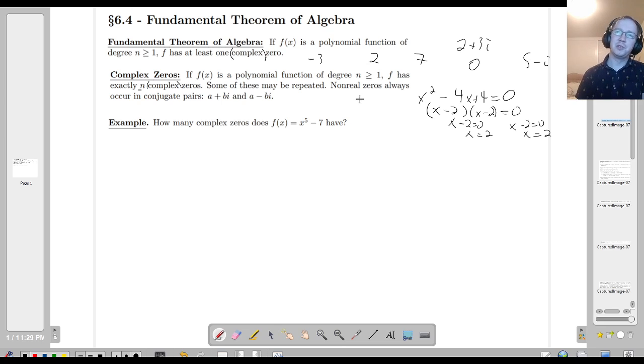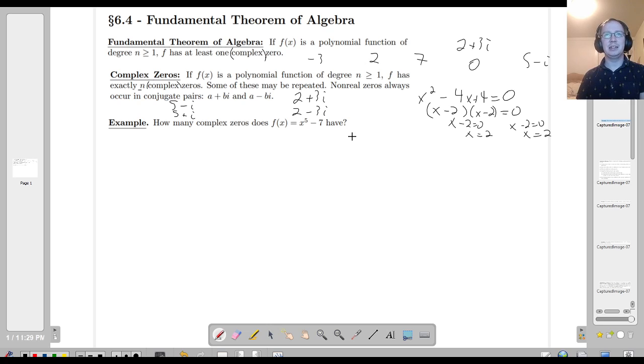Now, another bonus fact we get with this is anytime we have a non-real root, or you could say a non-real zero, something like 2 plus 3i or 5 minus i, then we also know immediately another zero of that function, which is the complex conjugate of that number. So for example, if 2 plus 3i was a root, I would immediately know that 2 minus 3i is also a root. Or if someone told me that 5 minus i is a root, I would also know that 5 plus i is a root. Again, root, zero, x-intercept, those words all mean the same thing.